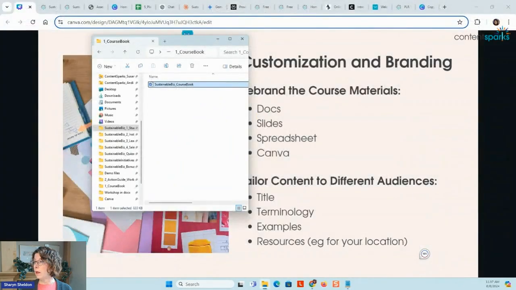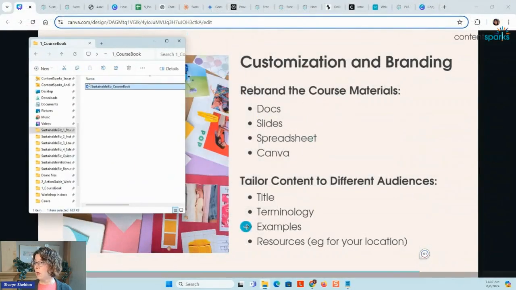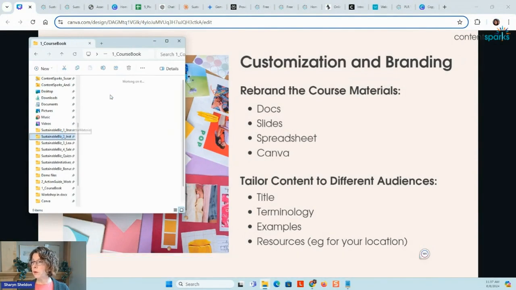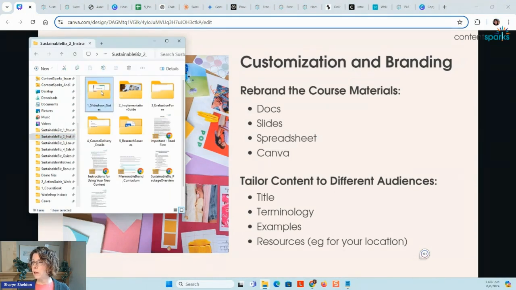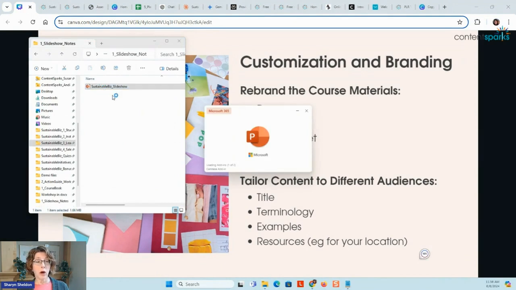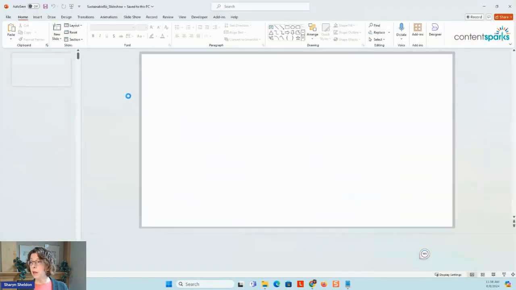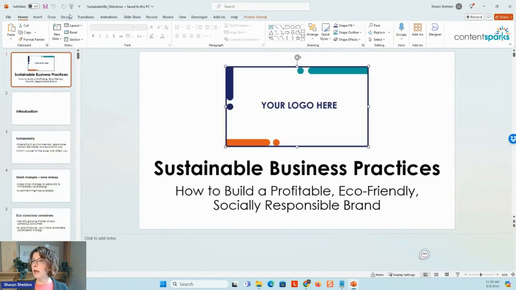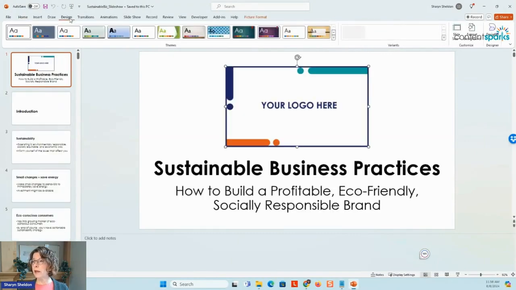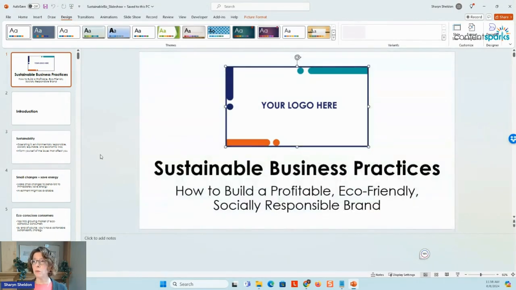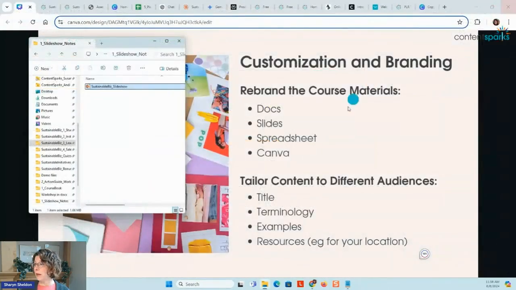The other thing that you want to rebrand are the slides. If we go into the instructor materials, you're going to open up those slides again. And it's the same concept. You change the logo at the front and you can apply your own design. So that logo, you would just delete, and then you can go into design and either create a custom design or use one of the built-in ones. You can also put this into Canva and design it there, and I'll show you that in a second also.